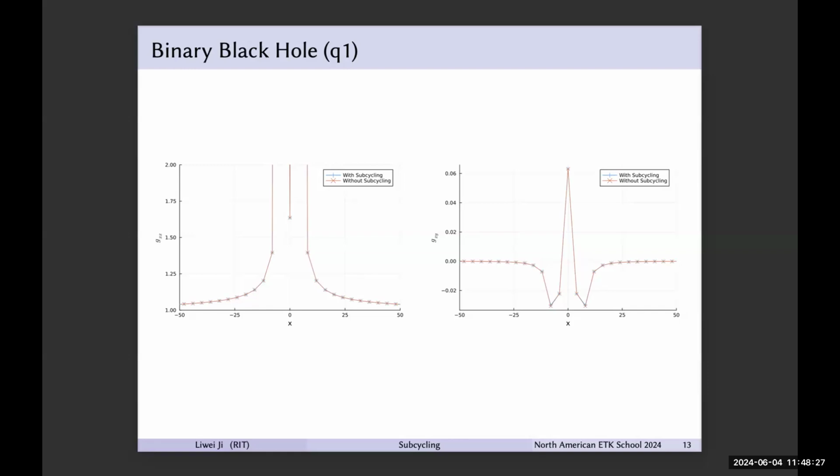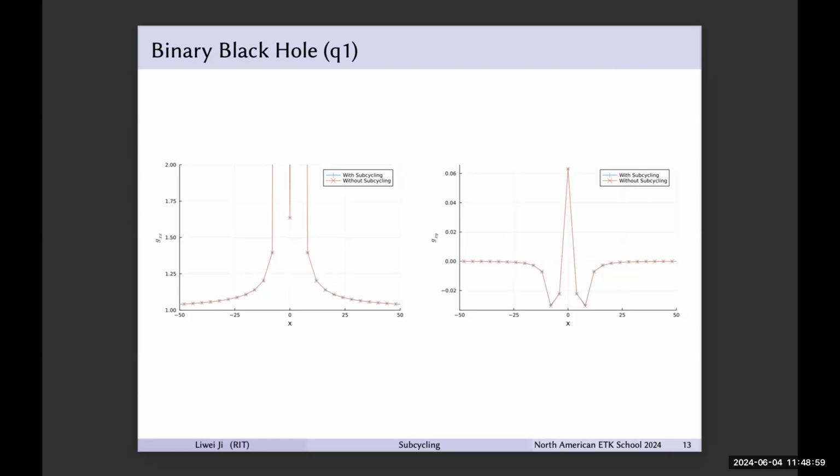I'm sorry, these are different metric components. That's GXX and GXY. Given the component after 256 steps, I'm using two different colors representing the cases with and without subcycling, and you can barely see the difference between these two cases.